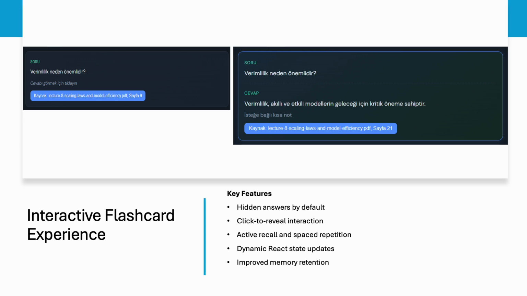This interaction further supports the active recall learning method because students attempt to remember the information before checking the correct answer. In addition, React's dynamic state management allows the interface to update instantly, providing a smooth and responsive user experience. The main goal of this feature is to improve memory retention by helping students move information from short-term memory into long-term memory.